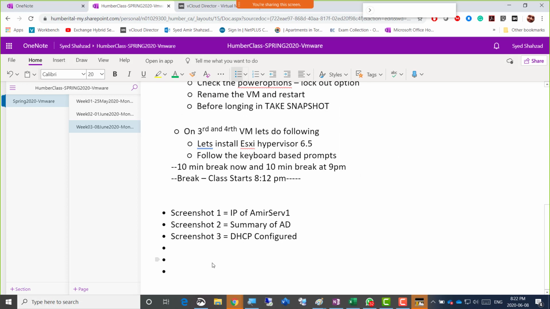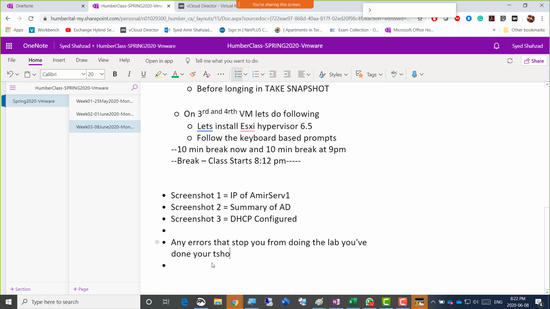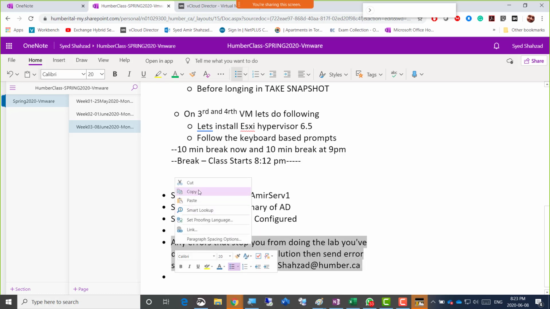Any errors that stop you from doing the lab, and you've done your troubleshooting and have no solution, then send error screenshots to me, and then I'll send it to the vCloud administrator, and the lease time should have been renewed.